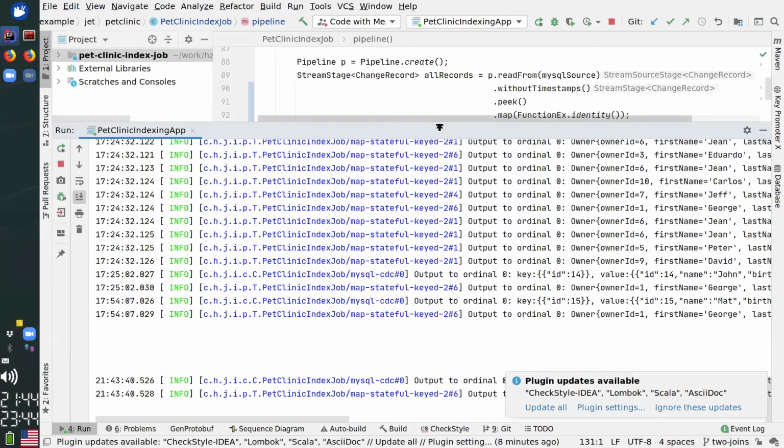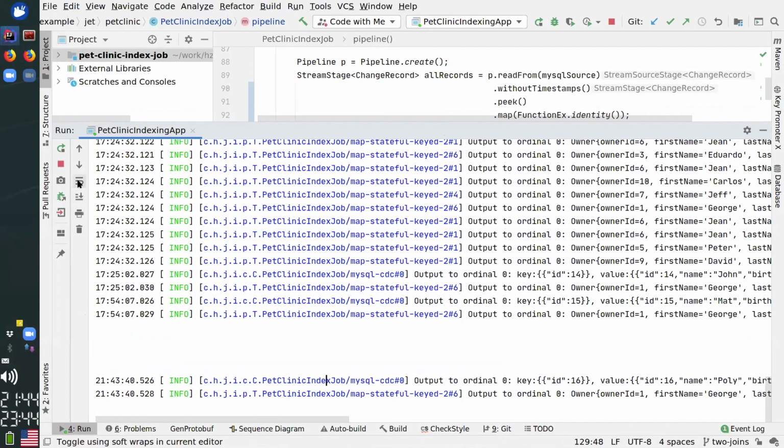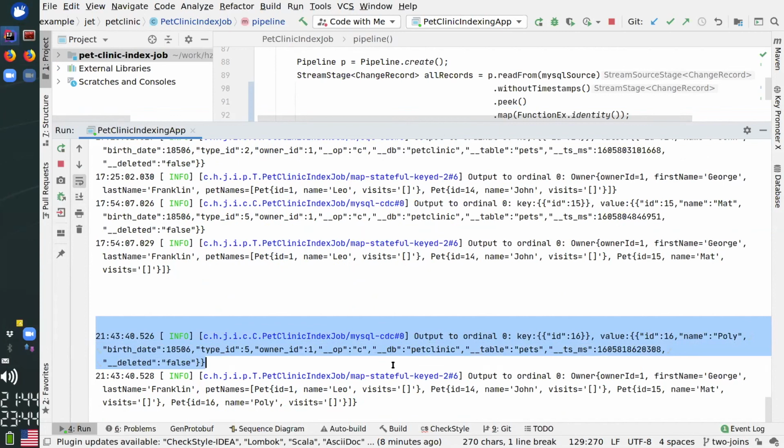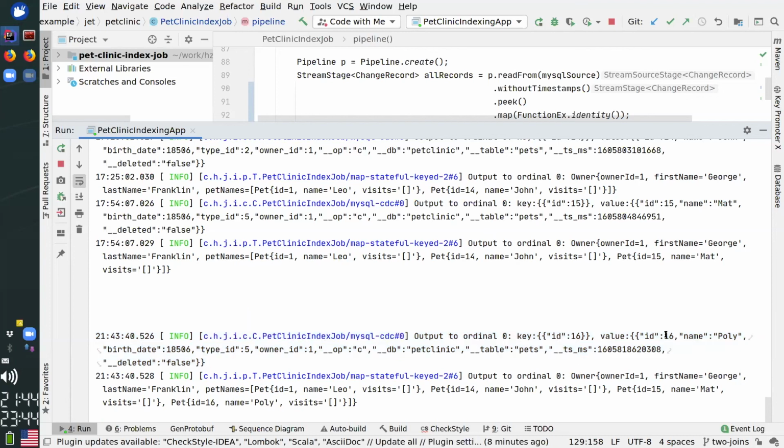And this is the Jet job running, and I have two log outputs here at the bottom. The first one is the change event the job receives from Debezium. So there is the information about the new value.